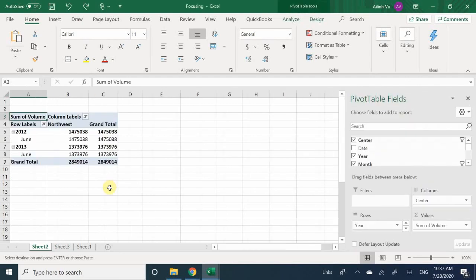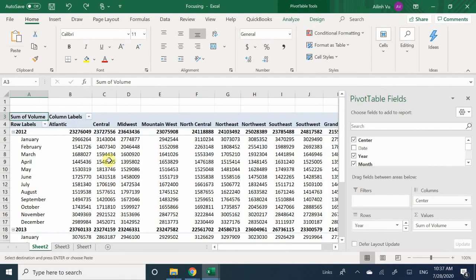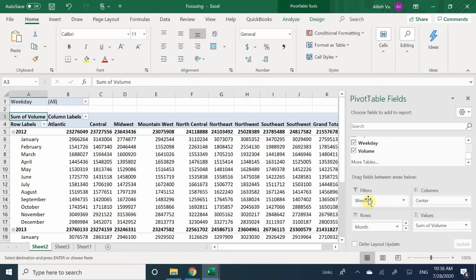Oh, whoa, what happened? All right, so back here. What I'm able to actually do is toggle this based on just the weekday itself. I can go up here, find my weekday, and pop it into my filter category under my pivot table. Once I do that, I notice that it pops up right here.